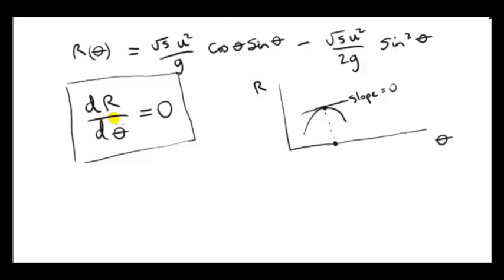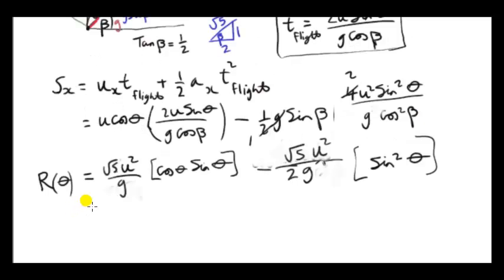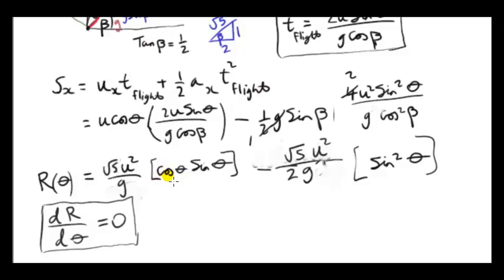So by solving this equation, we can find this value of theta that gives a local maximum, or indeed it could be a local minimum, but we will see that it can't be a local minimum. Now, notice that we have a product of functions here, so it looks like we have to use the product rule. However, we can get around it by using an identity for cos theta sine theta. You can look up this identity. We can write this as sine 2 theta divided by 2. Sine 2 theta is 2 sine theta cos theta.